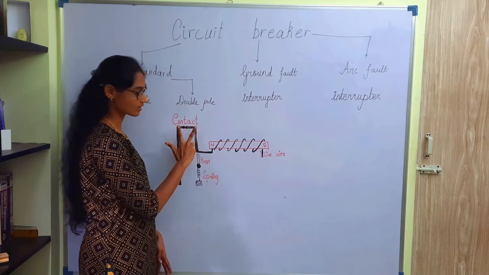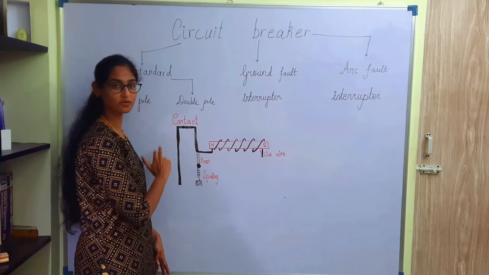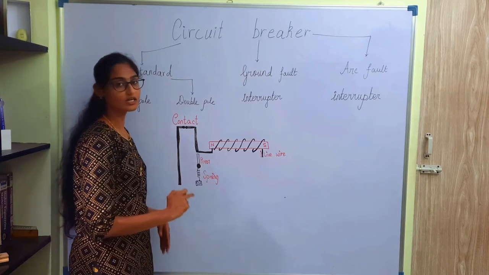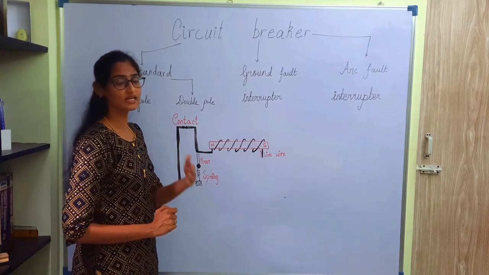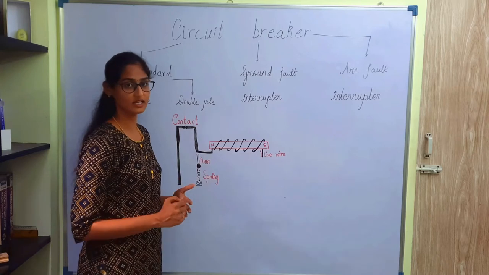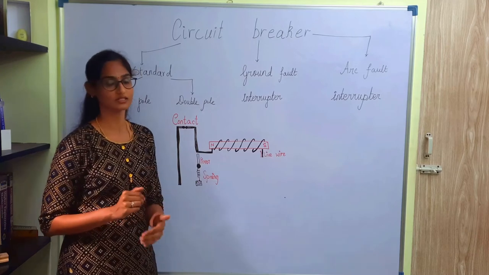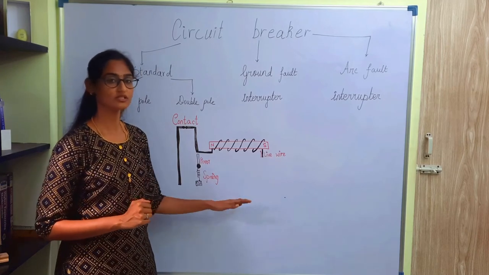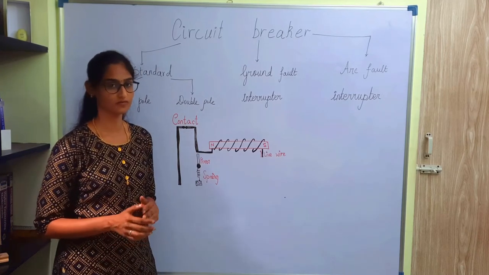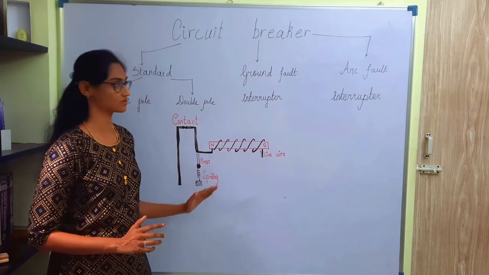Because of which, the spring will lose its tension and then it will be tripping off. This will be separated. This will cause the current flow to get obstructed. In cases where the current exceeds the rated value, this contact will be separated and the current will not be passed to the circuitry. So this device protects the load. This is a basic working of a circuit breaker.